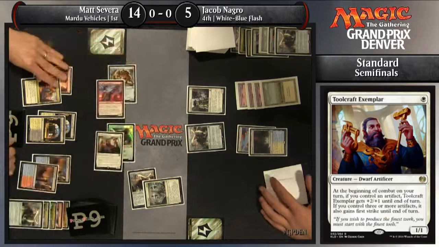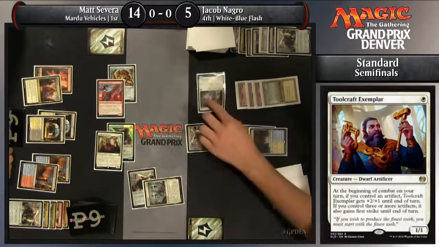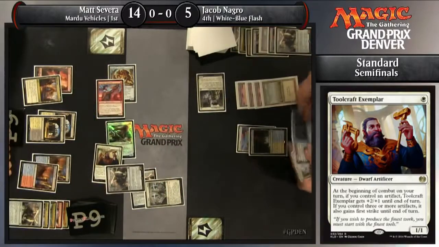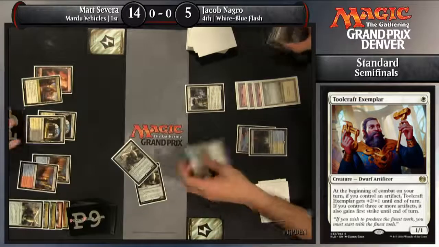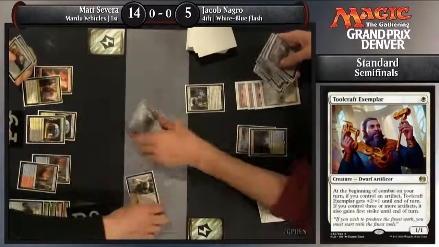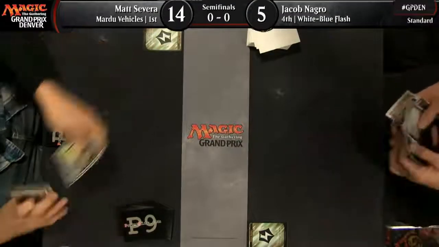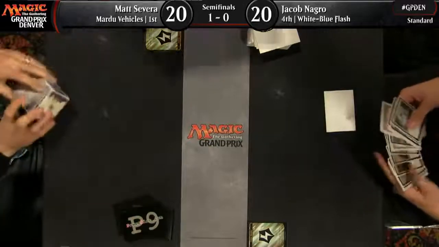All right, so all the creatures coming in. Yeah, the Thraven Inspector gets in with the Smuggler's Copter. Gonna go ahead and trade with a Toolcraft Exemplar, and yep, that's making sure that they don't have the same sleeves, so it's not that much of a problem. Matt Severa up a game here in the semifinals at Grand Prix Denver.